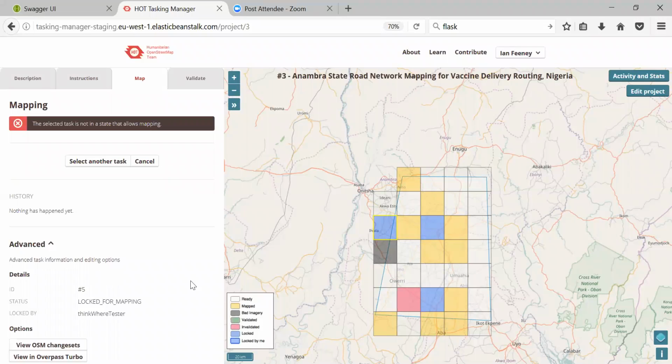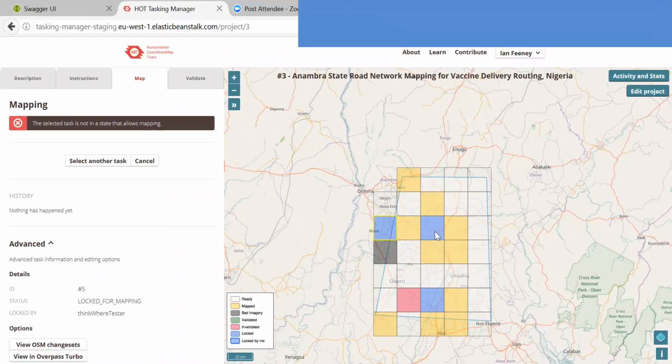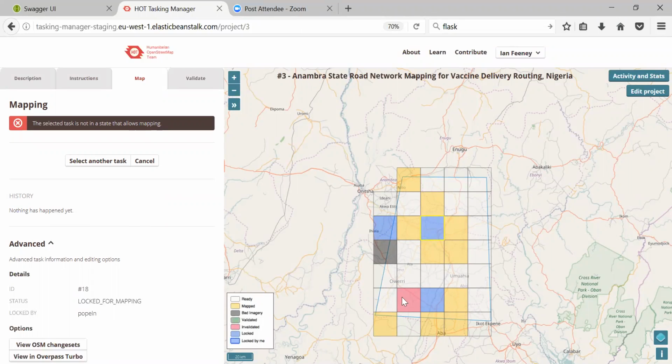Because, sort of like the comments on the contribute page where the UI was a little confusing for new mappers, we made a conscious decision that the vast majority of people who care about exactly the person, the username that has a task locked, is probably a lot less than the vast majority of users.